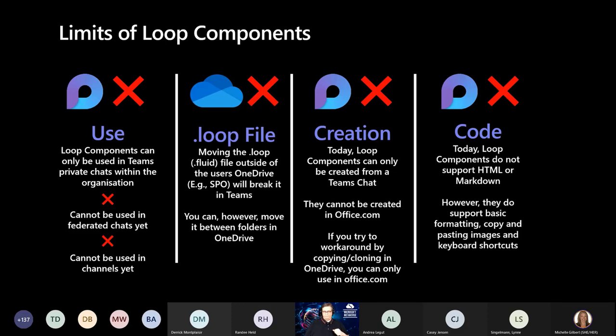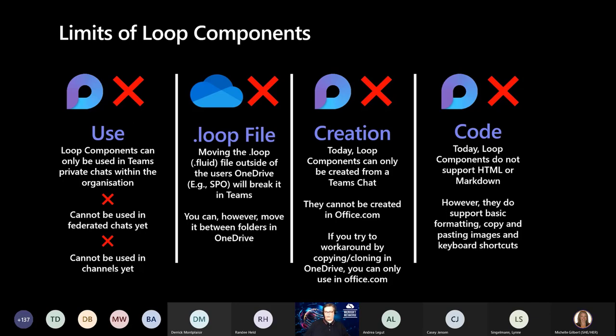There are limits. Like I mentioned, you can only use them with private chats within your organization. You cannot use them in federated chats yet, and you cannot use them in channels. And there's a comment that Loops in Teams shared channels is in development. Okay, that was Michelle, so that's coming from Microsoft, and it's great to hear about that. And somebody is saying they have tried it and it works in VDI. Excellent. Thank you for that information.